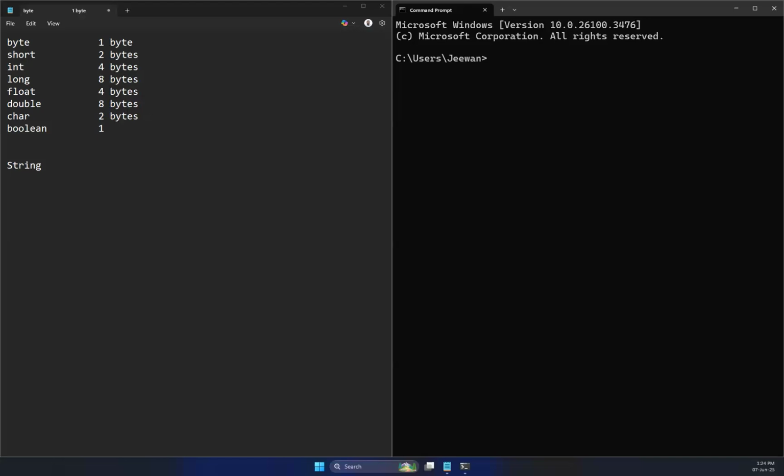Now we have discussed Boolean, char, int, float, double, and long. Every data type has different memory space requirements. When you want to convert one data type to another, that means assigning one value to a different variable, you need to make sure that compatible types are mixed. If the types are not compatible, the compiler will give us an error. Let's try this out.